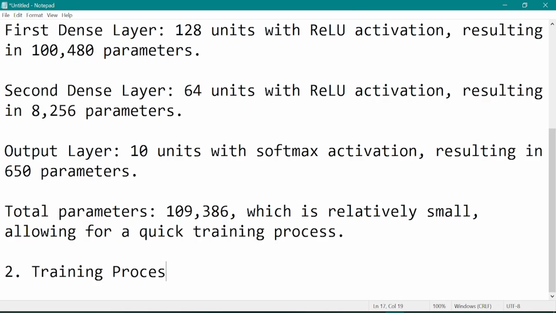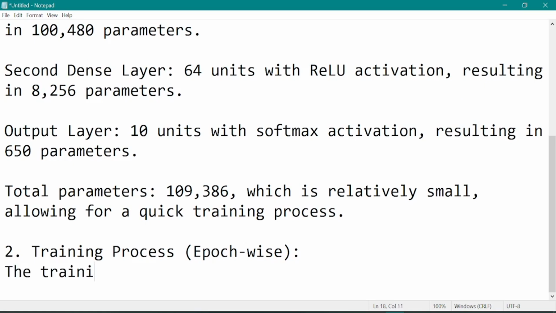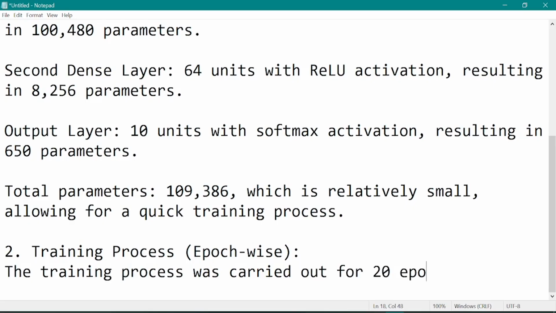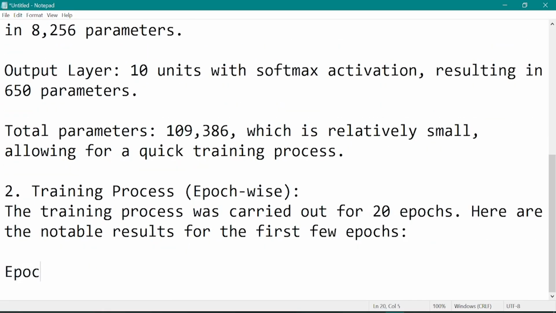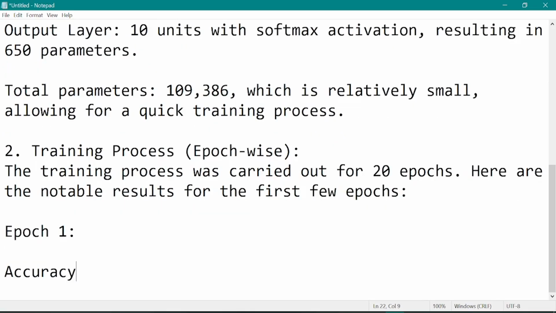And number two is that the training process was epoch-wise, and it was carried out for 20 epochs as we've seen, and here are the notable results for the first few epochs. Maybe you can look up to number 11.